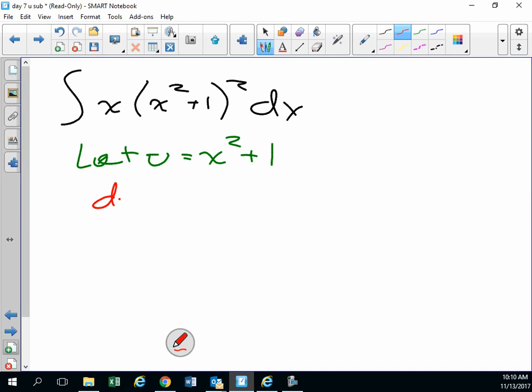Now, I'm going to skip a step, but I'm just going to say du. I'm not actually going to say du dx. I'm going to combine those two steps and say du equals. What does du equal? 2x dx. Totally agree with that. du equals 2x dx. Now I'm going to go back up to my black piece, and I'm going to rewrite this so it looks the way that I've written other things.